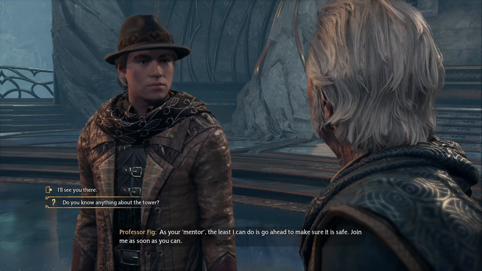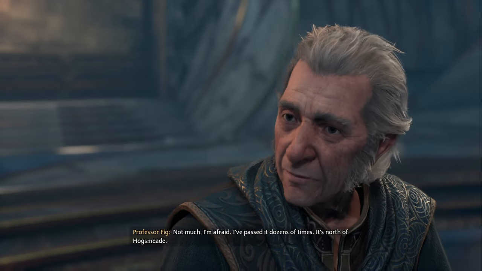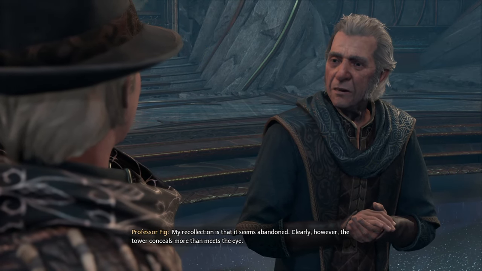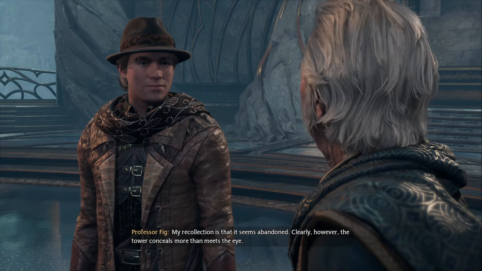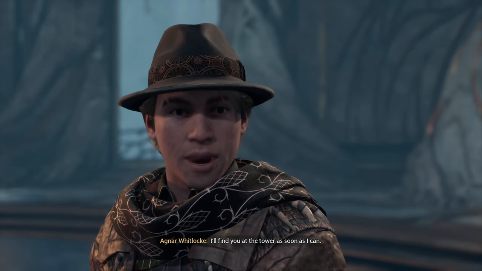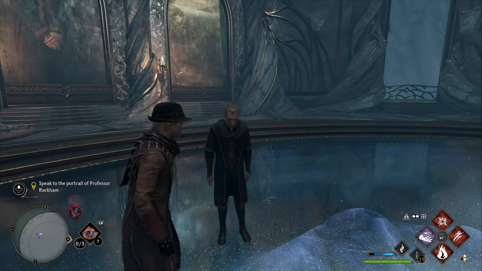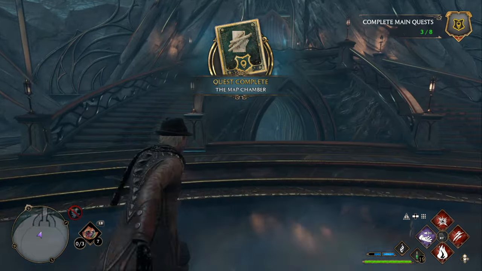Do you know anything about the tower? You said that you know that tower. What can you tell me about it? Not much, I'm afraid. I've passed it dozens of times. It's north of Hogsmeade. My recollection is that it seems abandoned. Clearly, however, the tower conceals more than meets the eye. Oh, that's good to know. We'll see you there. I'll find you at the tower as soon as I can. Until then, be careful. And do not tell anyone where you're going. Sweet. All right.